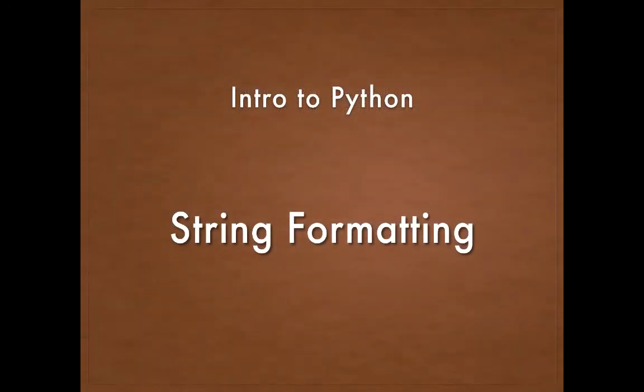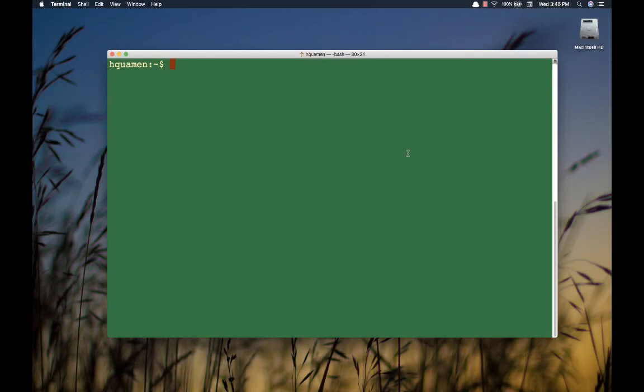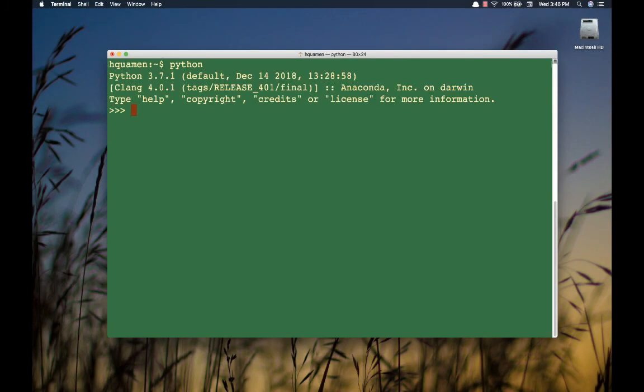All right. Well, let's move over into the Python interpreter, and we'll just play with this a little bit so that you can see a little bit more closely how it works. Here we are in the terminal window, and I'll get into the Python interpreter. Let's take a look at some of the things that we were playing with strings.